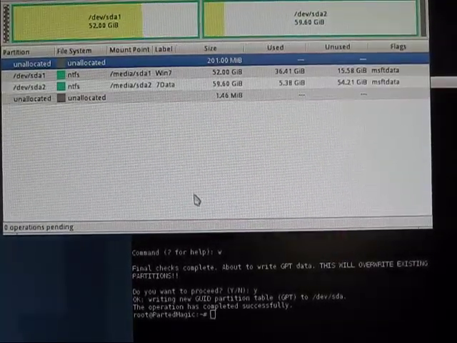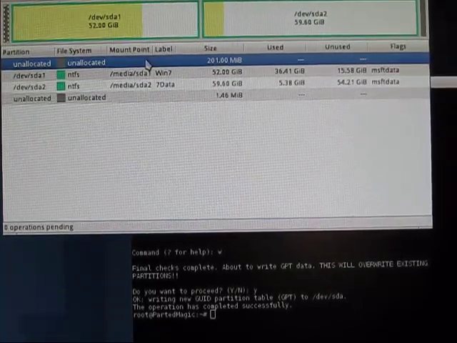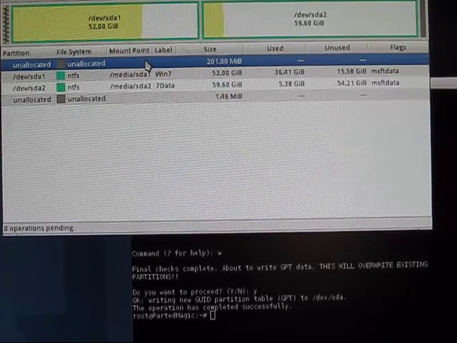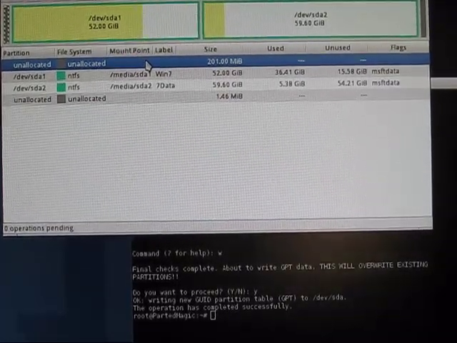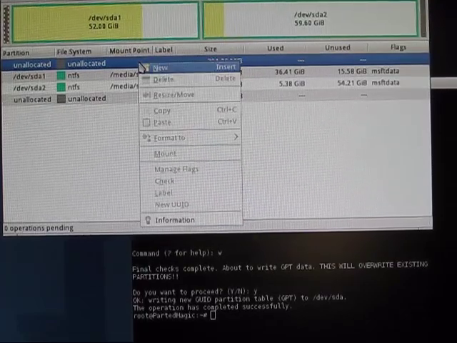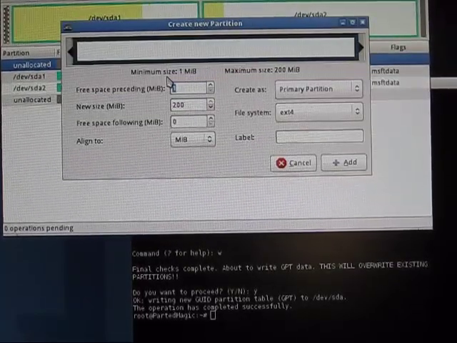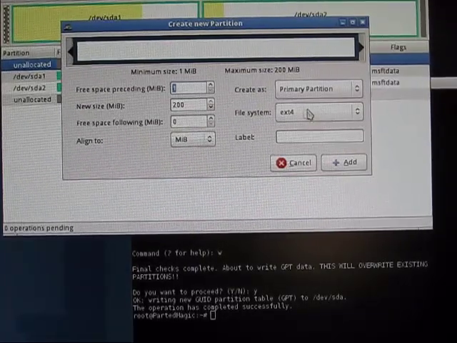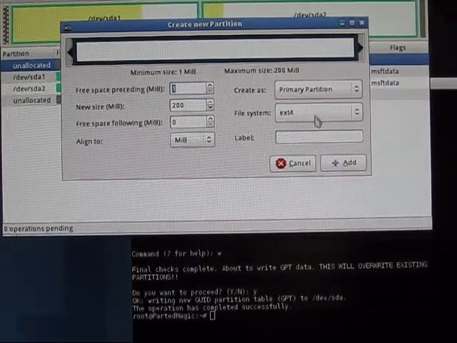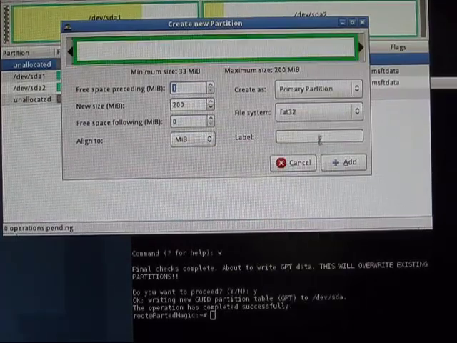Now that process finished, we need to format this partition, and we'll call it the header partition. So we're going to need to format it to FAT32. So we right click, we click new, we come over here to where it says file system on the right, and that's the only thing we change, FAT32 here.